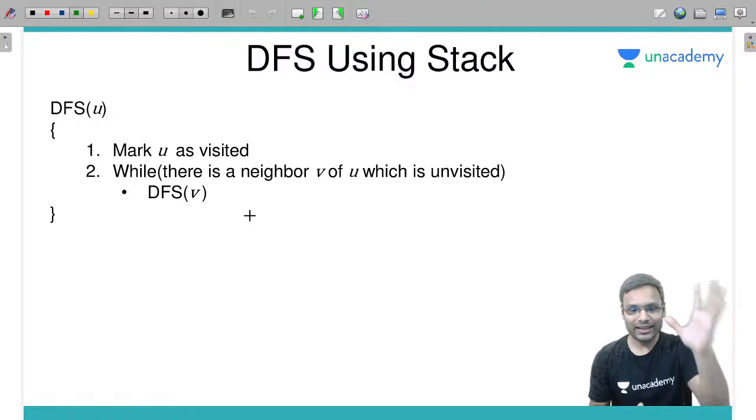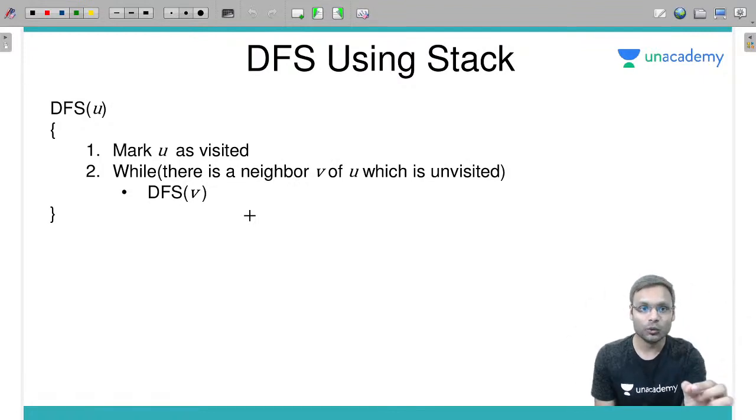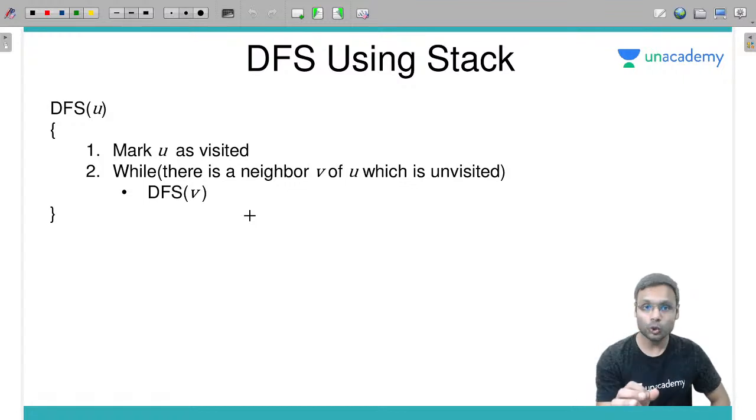Once you understand this, I will come back to that question and explain the meaning of the question, how to interpret it, and then how to approach it. It will be easier for all of you. So let's first do this particular thing, how to implement depth first search using stack.